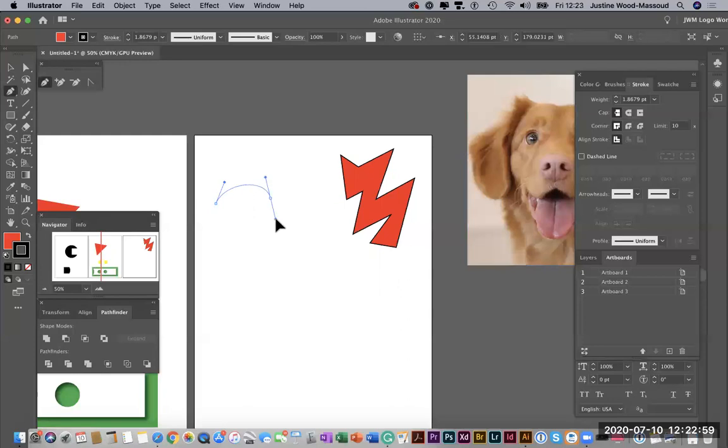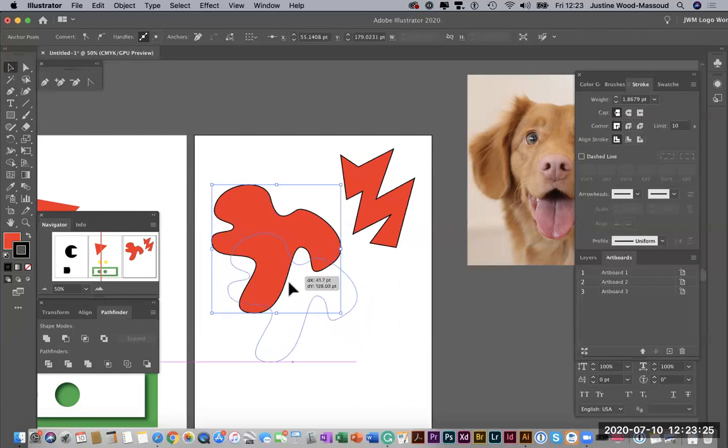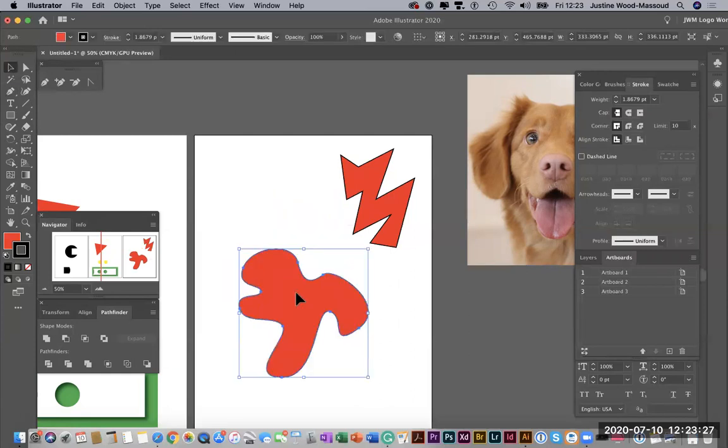Then you click and drag, move away, click and drag, move away, and you just continue. You can create your kind of amoeba shape here. And when you get to that final point, you'll see that little circle, you click and you drag out, and it will create an object with what are called smooth points and curved paths.